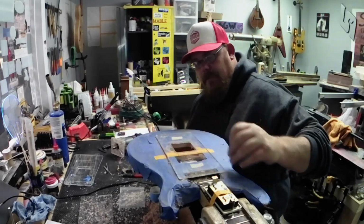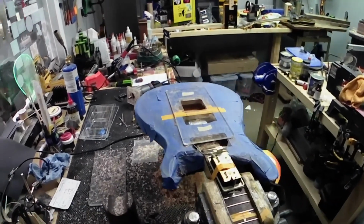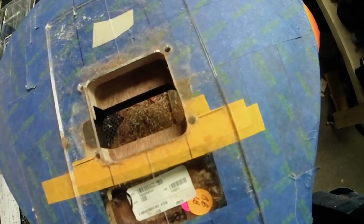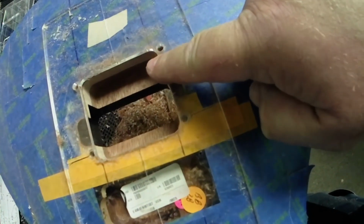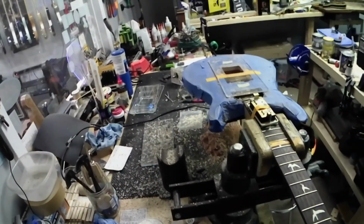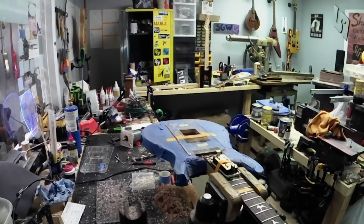So, let me grab you here and I'll kind of show you. Sorry about the bumping around. You're on a tripod and I'm trying to move it. But that is a clean installation hole. Look how thick that maple top is. Beautiful. Paul Reed Smith makes great guitars. Sorry again for all the bumping around. Excuse my shop, my shop's always a mess.